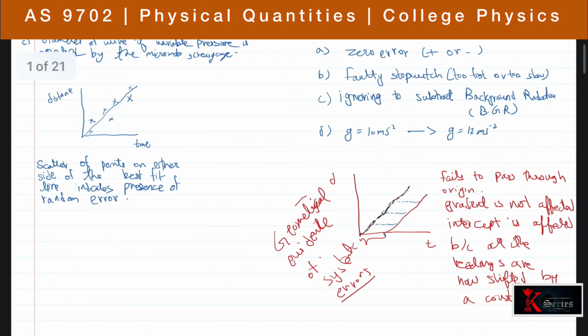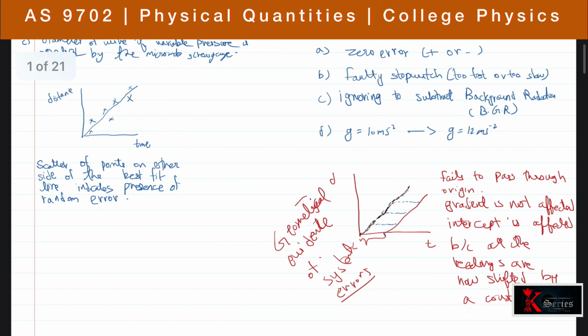Now moving on to accuracy and precision. Accuracy depends on how close the value is to the actual value, right? And precision depends upon the spread of values. If the spread of the values is narrower, it means that the values are more precise. So we'll do an example here.